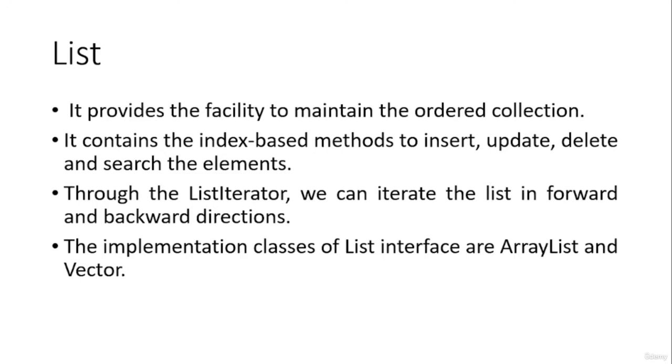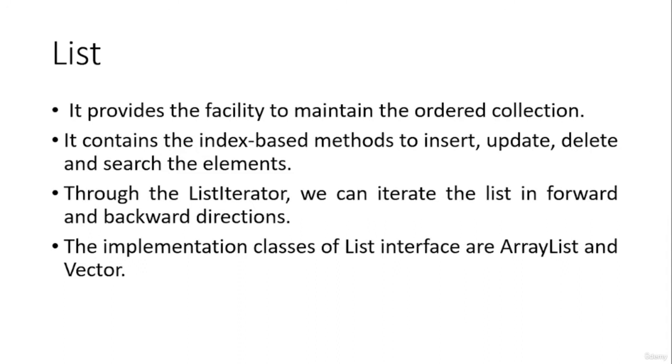The next feature is that the classes which implement the list interface are ArrayList and Vector. ArrayList is a class which maintains an internal dynamic array to store the values, and it is efficient in storing and retrieving data. Vector is a synchronized data structure, and it is thread safe, so we can store and retrieve the data in a thread safe manner.